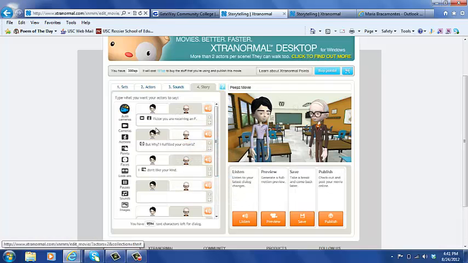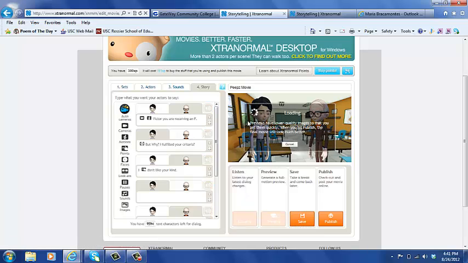Hit apply, so that way when you preview your film, it's loading right now, the camera will be directly on Victor's teacher's face as he's speaking. Okay, and then that way you don't have a scene where the camera is filming from a far angle, from a distance.